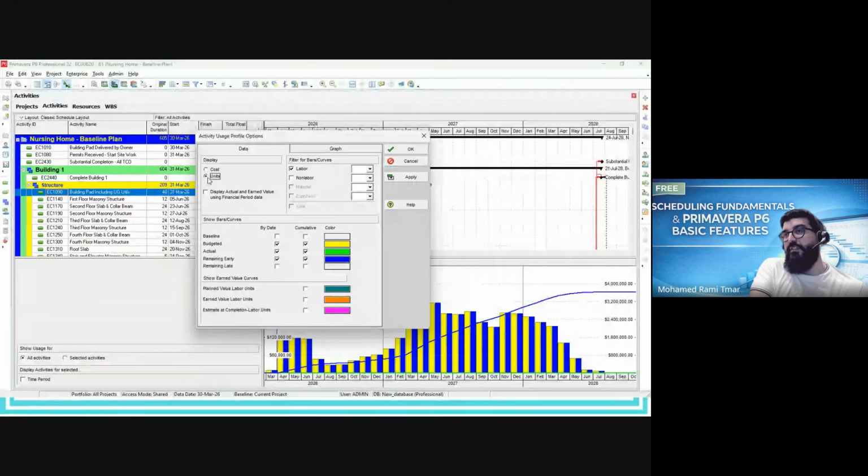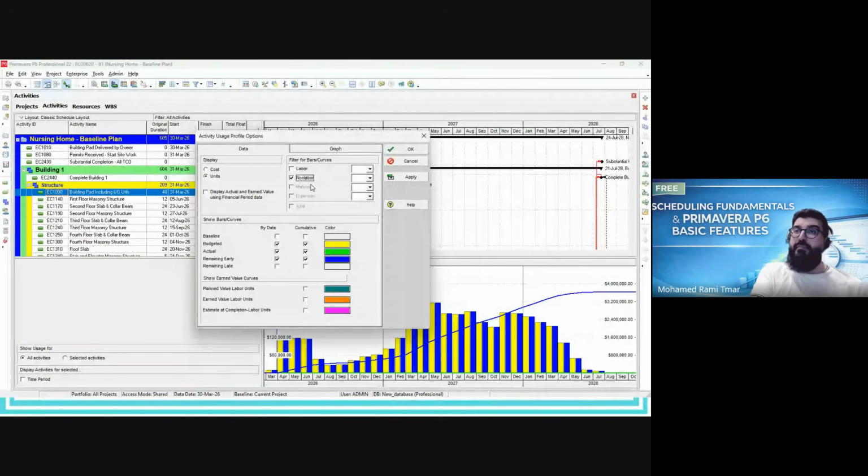If it's unit, you can select labor or non-labor. You cannot select both. And if you can see here, you cannot select material. Why can you not select material? Because we don't have the same format. All labor and non-labor are hours, but materials are cubic meters, kilograms, so they cannot be consolidated in one graph. It's impossible. That's why we have the specific option.